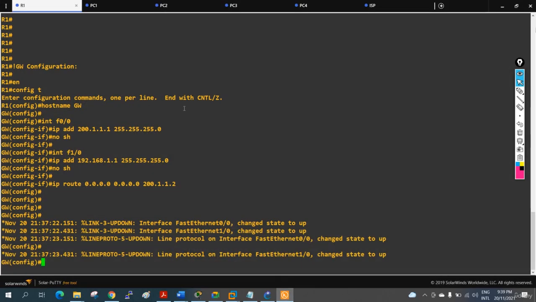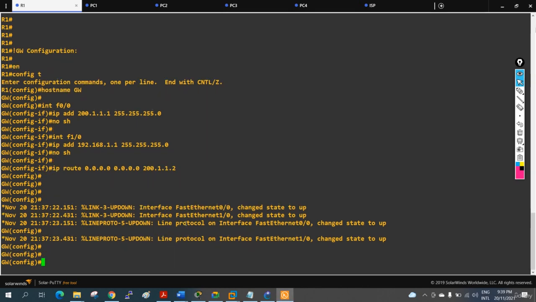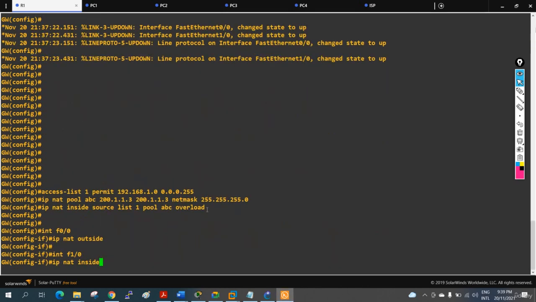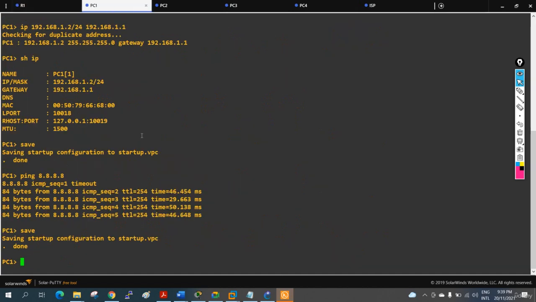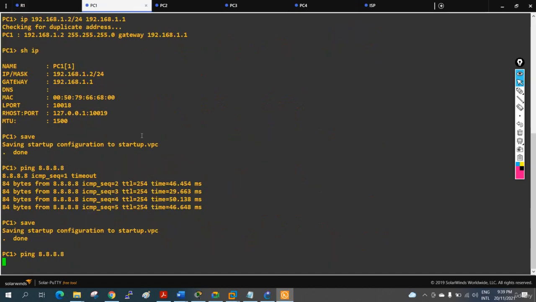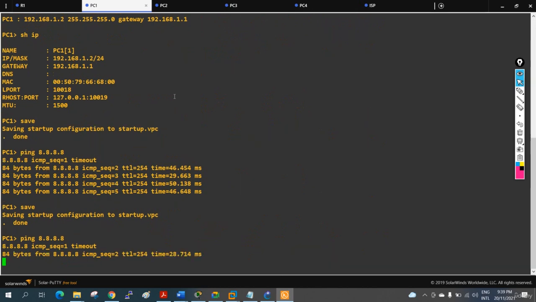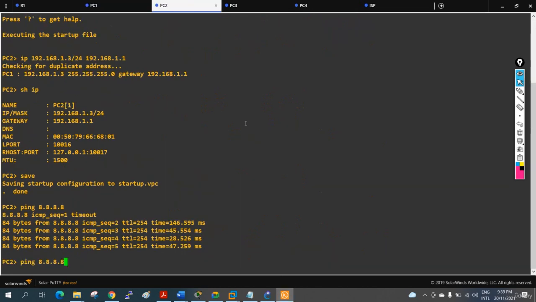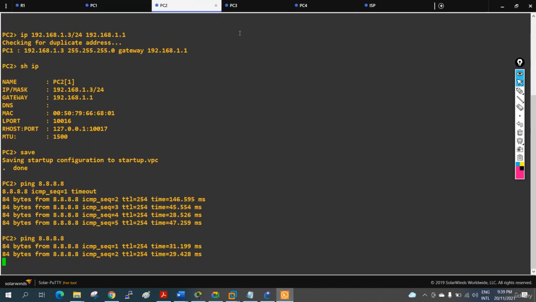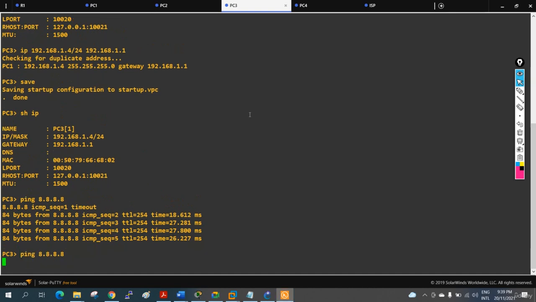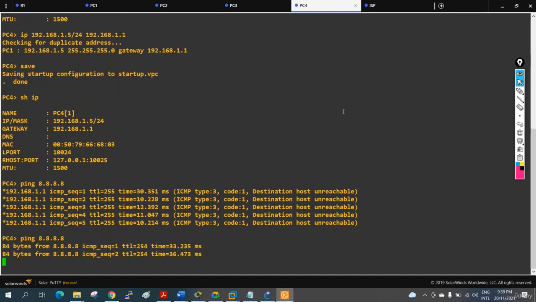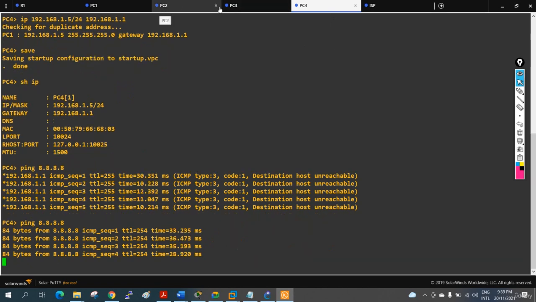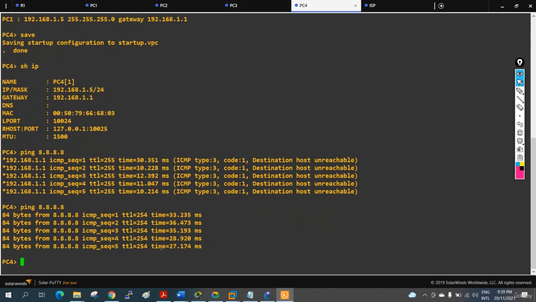Anyhow, now we can check whether we pasted or not. We did not paste. Here we need to paste in the gateway, so I paste here. Now we can check, it will work for all the PCs. I will ping 8.8.8.8, the first packet will drop and it is working. I will ping here also, it is working. I will go to PC3 also, it will work, and PC5 also. I have only one IP, but all PCs are working. PC1, 2, 3, 4, all PCs are working.